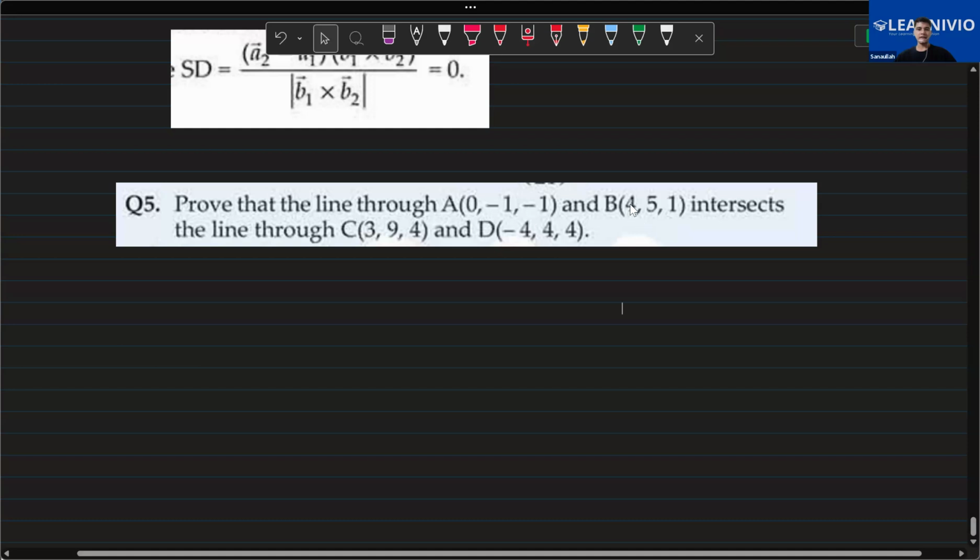So that is going to give the direction of your AB vector, and you can take any point. So that point will represent A vector, that is a position vector, and you have your AB vector, that is direction of AB vector, that is B vector. So this can be converted into a vector form, and similarly for C and D.